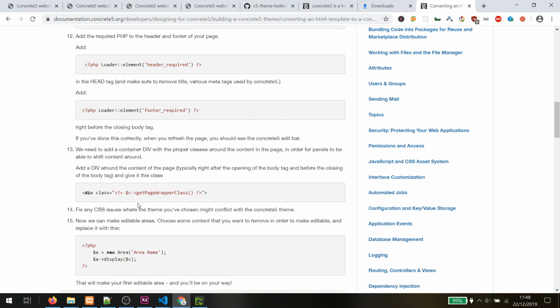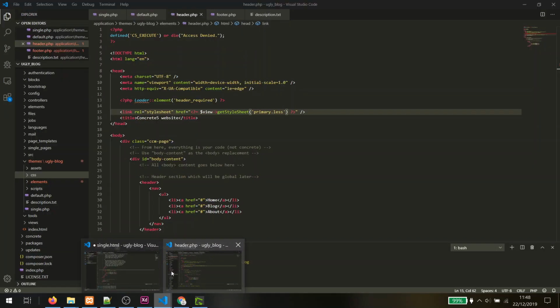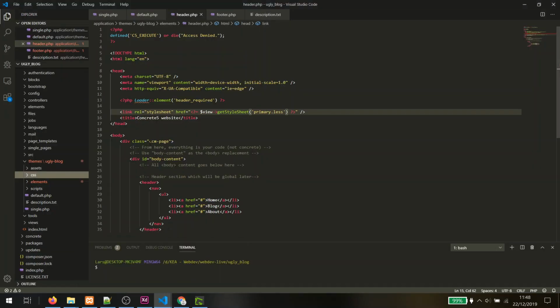Then what we also need is, you probably remember, for Concrete5 to know where to wrap all the elements like the dashboard and all that stuff around the page. We talked about using this class as a wrapper or container, the ccm-page.